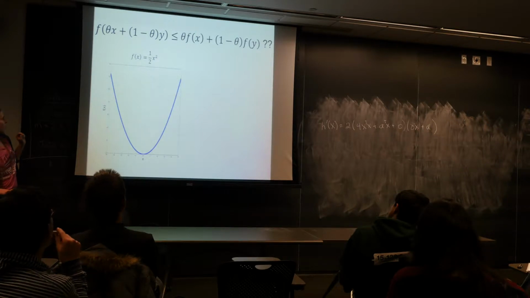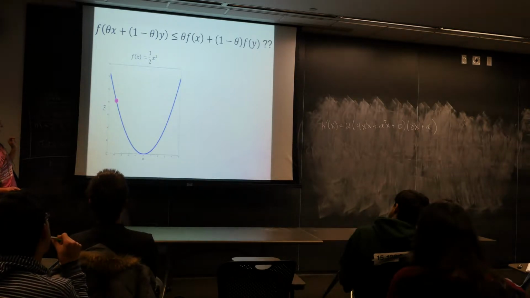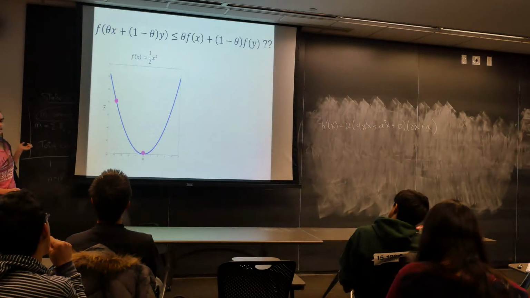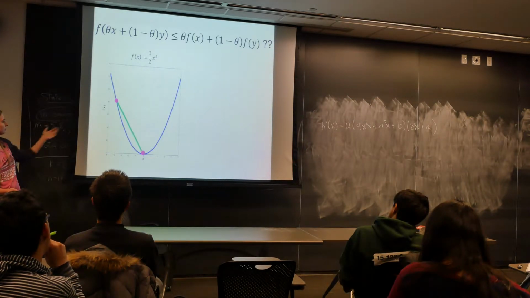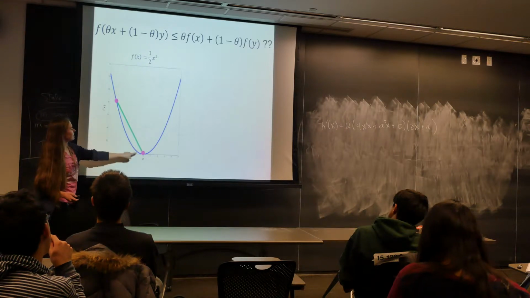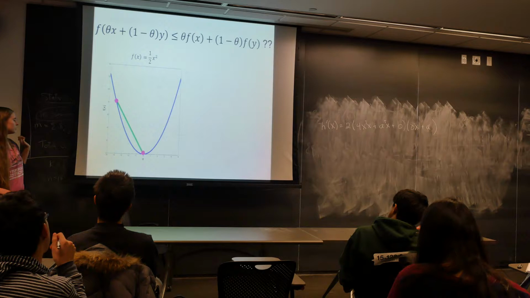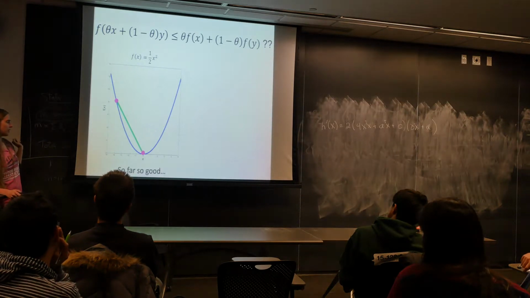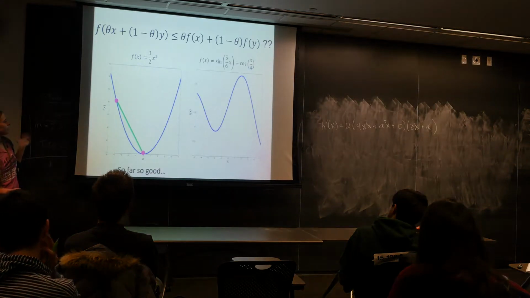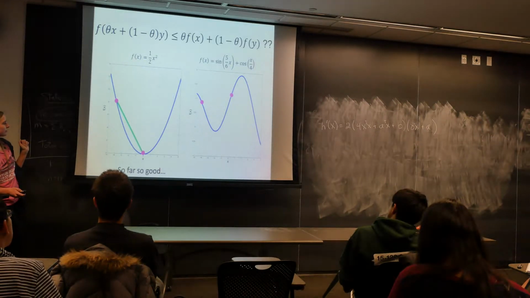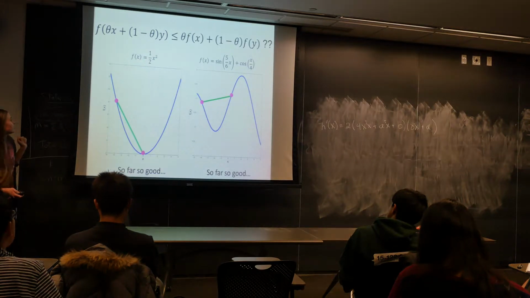Let's focus on our first function. If we picked, I think -4 and 0, and we drew a line, we're good. The line is above the function values in that range. So, working out so far. Now, let's take the same 2 points on this other function and look at those. Here we have -4 and 0 again. Also working out for that function so far.